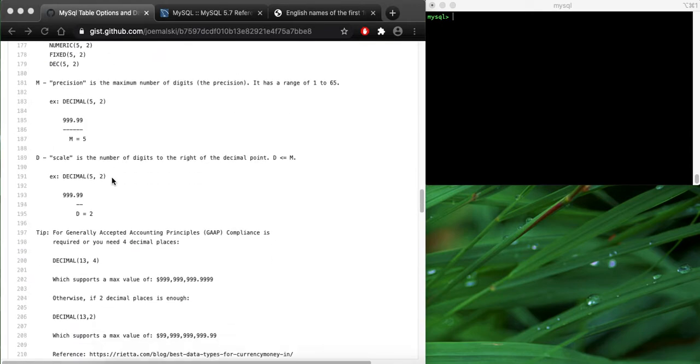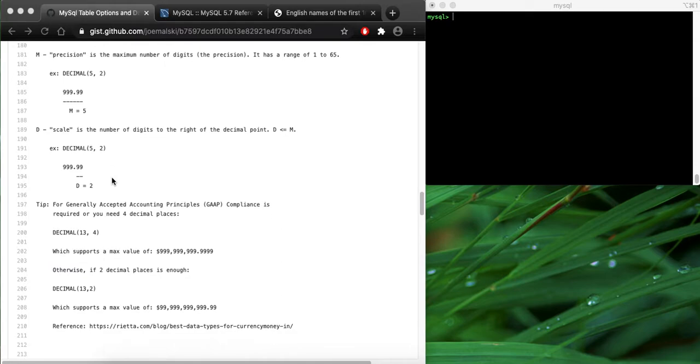So let's discuss the M and the D further. M, in mathematical terms, is precision. It's the maximum number of digits that you can use. Again, it's 1 through 65. For example, if you declare this, it really means this. M is all the numbers.